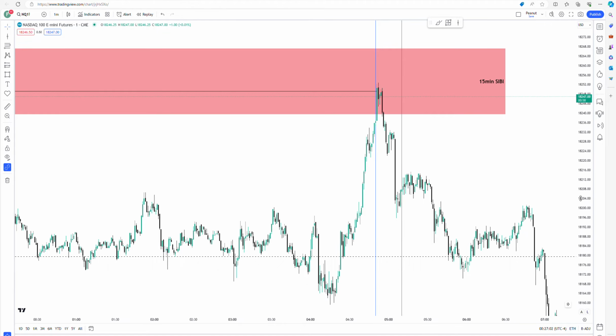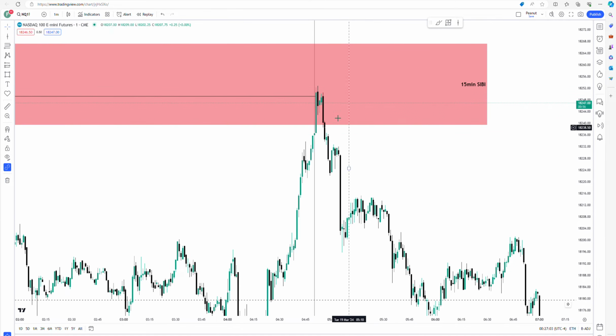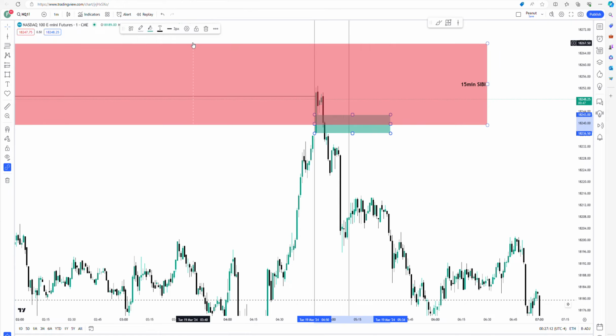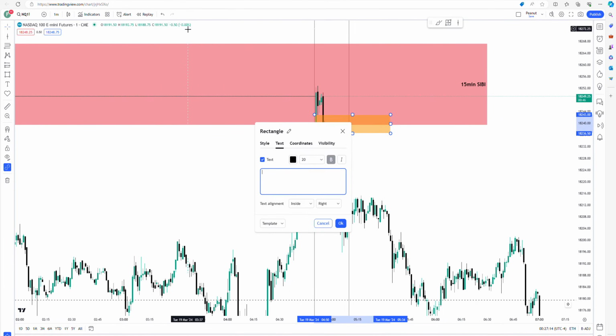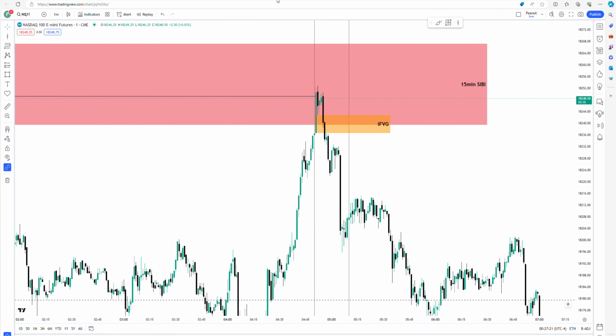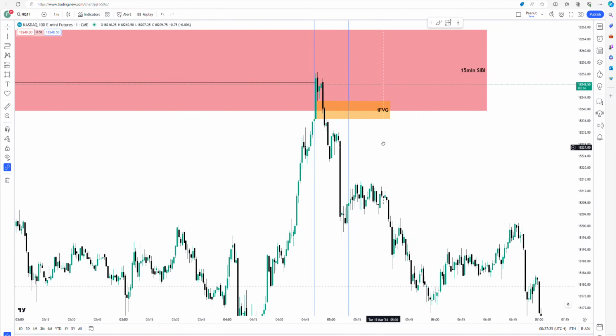So we raided liquidity, but look at the reaction after we raided liquidity. Do we progressively move higher? No. We automatically form an order block, and then we automatically form this inversion fair value gap here. So price now is starting to develop PD arrays. It's now starting to develop bearish PD arrays.